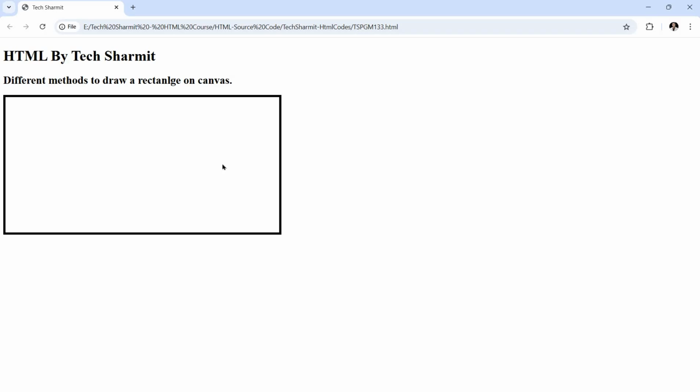But remember one thing, this is not a shape, this is just a canvas, or you can relate it with a drawing paper where you are going to draw something. Usually we use sheets, right? So when you are drawing something on the sheet, you can easily relate that sheet with this canvas. So this is just a canvas where we are going to draw some rectangles with different methods. Okay, fine. So canvas is ready.